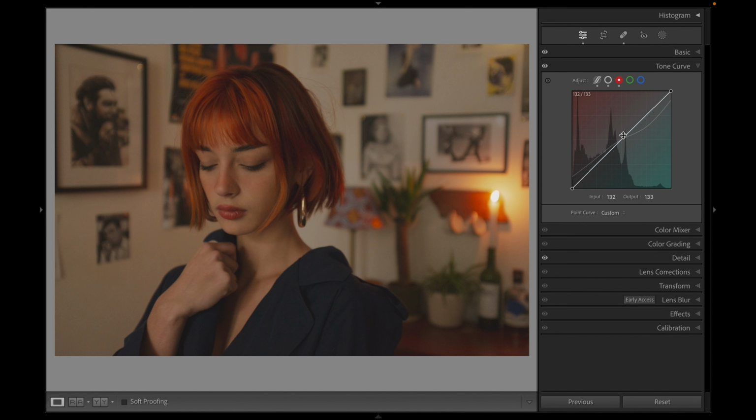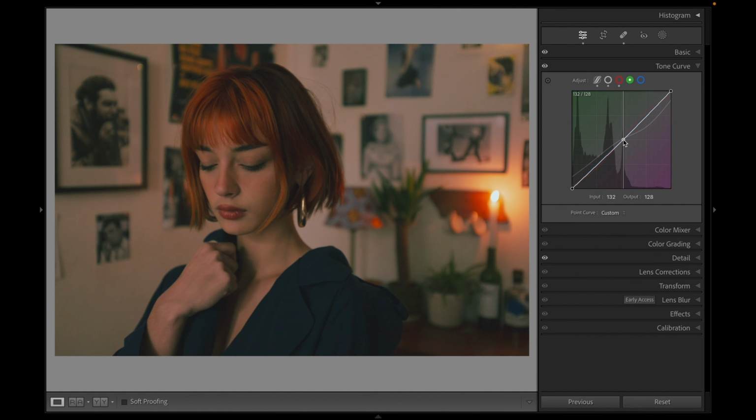Let's return to our photo and apply what we just learned. I'll make 3 points and go with the flow with what I see on my photo. By adjusting the red curve, I can add cyan in the shadows and then add a touch of red to the highlights. I'm going to lower this point here and raise this point here to tell it to interpret the black as red. If I go up, I add green. If I lower the green, I will make room for more red and blue, which creates magenta.